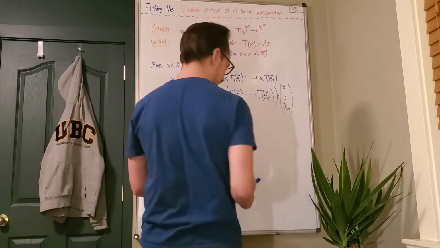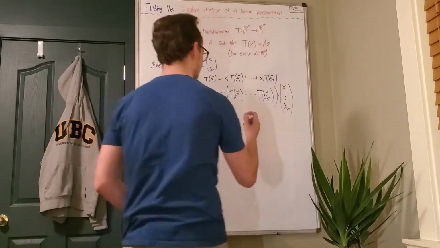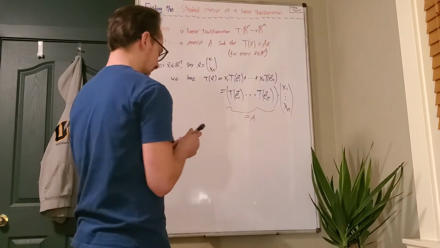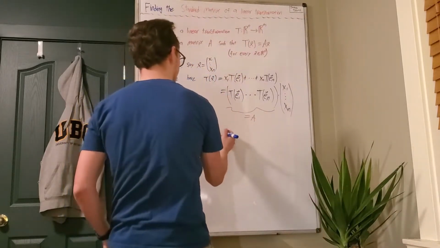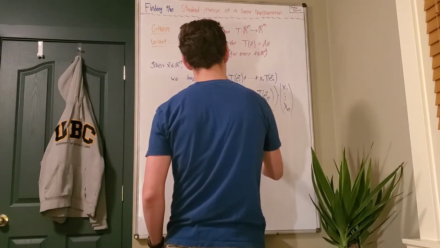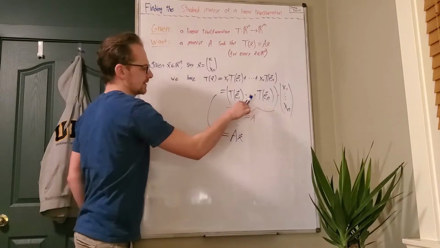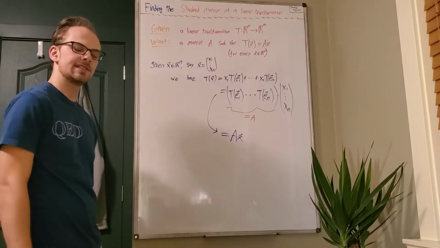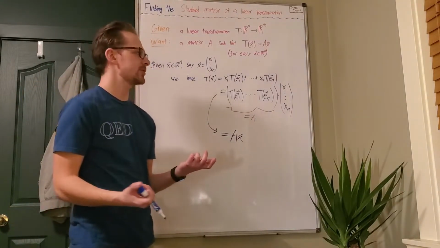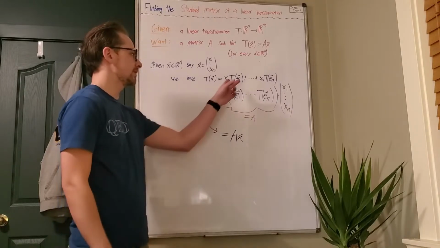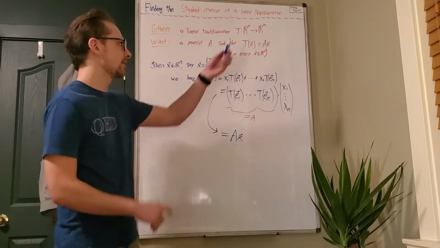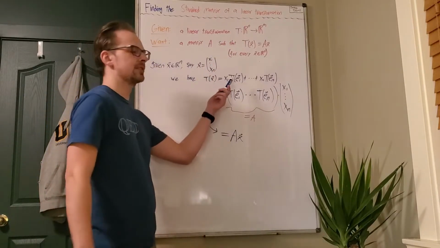So if you want me to be more explicit about it, I can say that this matrix here is equal to A, right? And then this whole thing here is going to be equal to A x, right? This is x, this is A. So we found our matrix A, and that's how you find the standard matrix of a linear transformation. This is a general method that works for pretty much any linear transformation. All you really need to do is just figure out where your basis vectors from Rn are going. So it depends what n is. Let's say n is 2. Maybe you're mapping vectors out of R2. Then you just need to know where e1 and e2 go to.